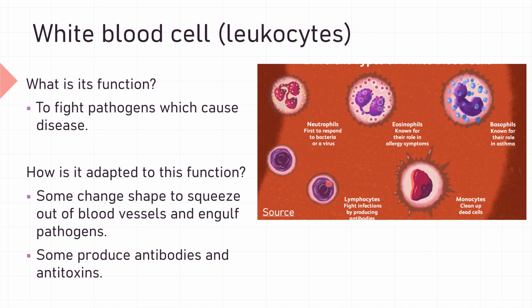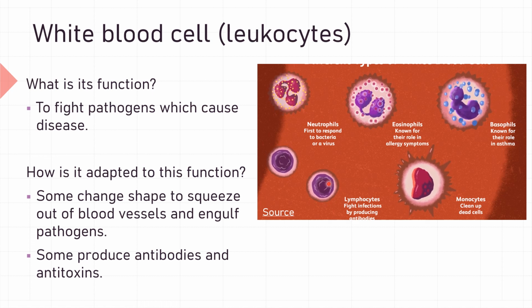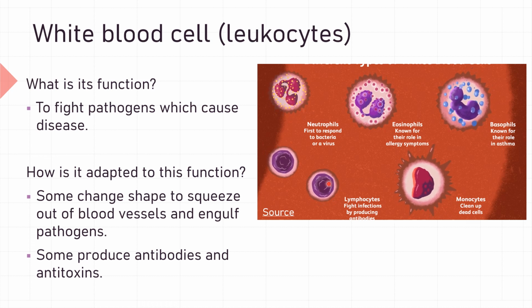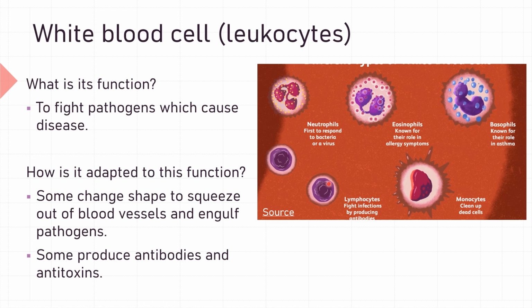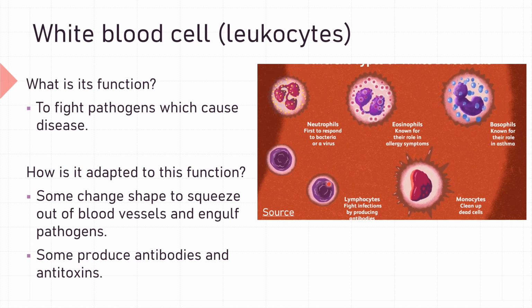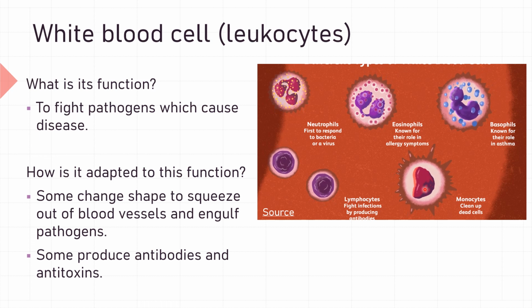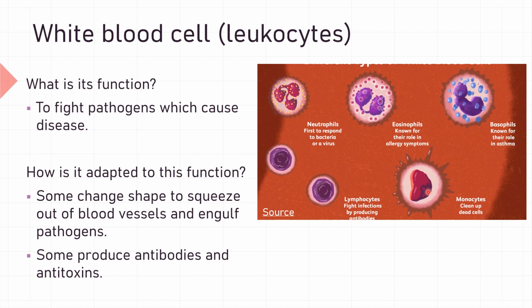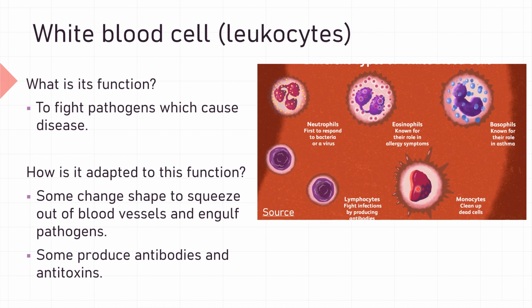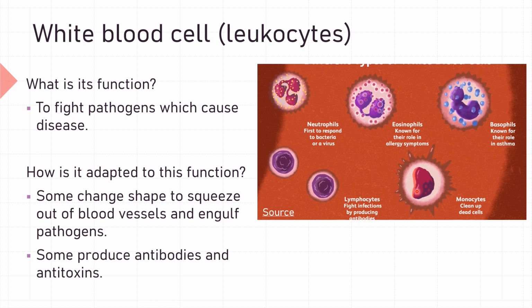Basically, if the concentration of lymphocytes in a blood sample is really high, this means that the body is trying to fight against some kind of infection. And the last one are monocytes. Monocytes, their function is basically to clean up some dead cells that are inside of the organism.